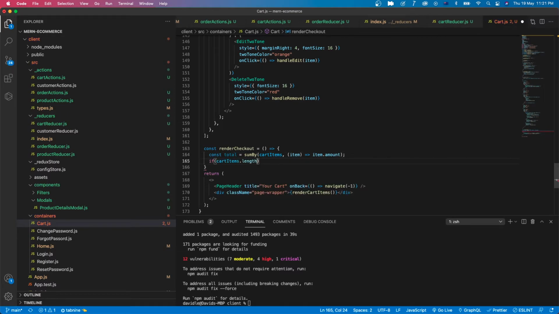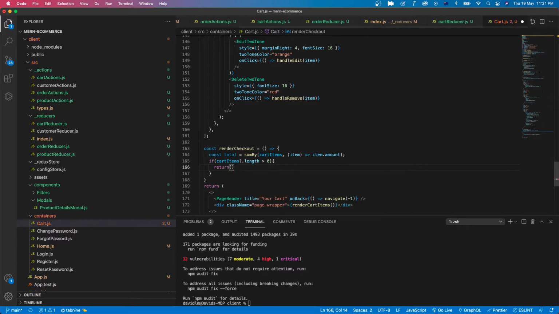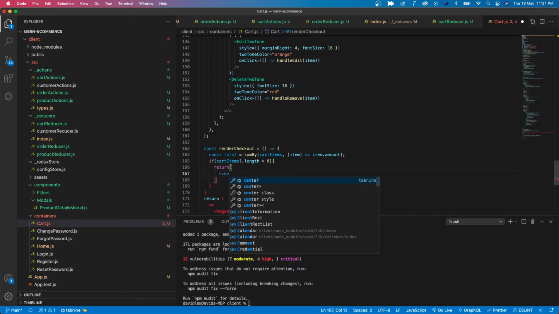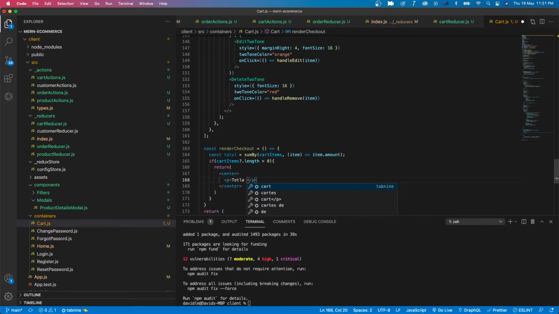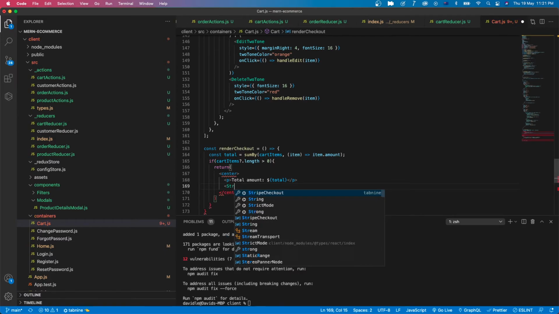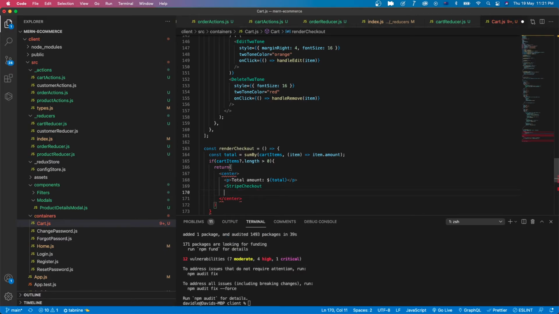If cart items length is greater than 0, we will return the total amount, and then we bring the Stripe checkout here. The name is payment.